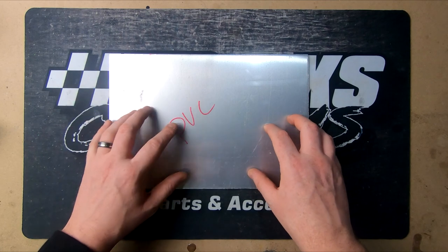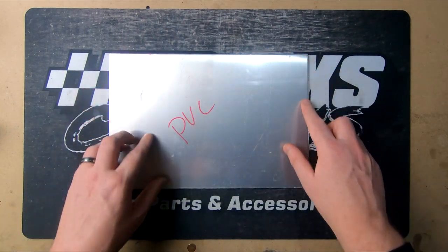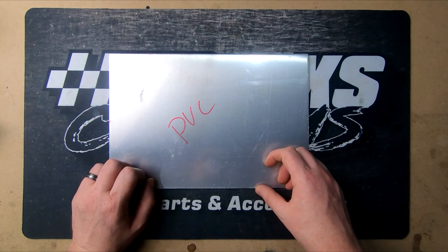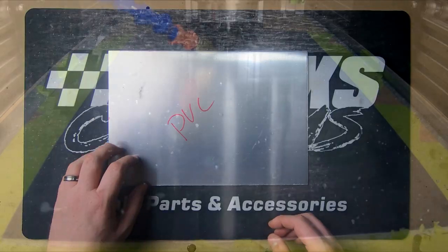The sheet here is just 5052 marine grade. It's nothing stupidly high tensile. It's just what we could pick up without having to buy a full sheet. So let's get this on the machine.